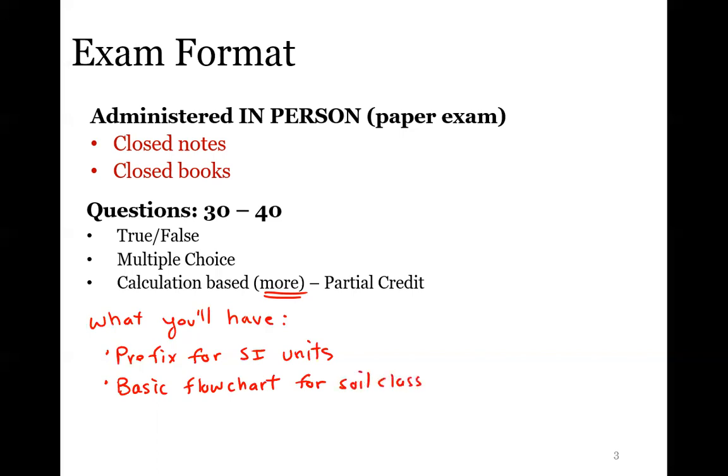So I'm not going to ask you a giant question, like how to find a soil classification from start to finish. But what you will need to know is at least the basic identifiers for USCS and AASHTO. So if a soil is greater than 50% passing the number 200 sieve, then that is a fine grained soil. You're going to need to at least know that. You won't need to memorize the entire flow chart, but you'll need to be able to identify, by looking at a grain size distribution, whether it is a coarse grain soil, a sand, or a fine grain soil.